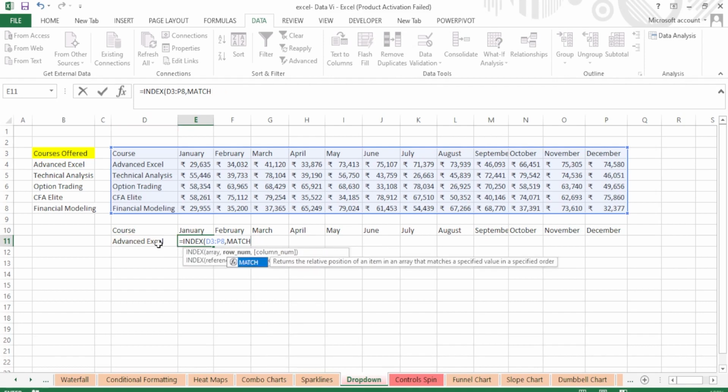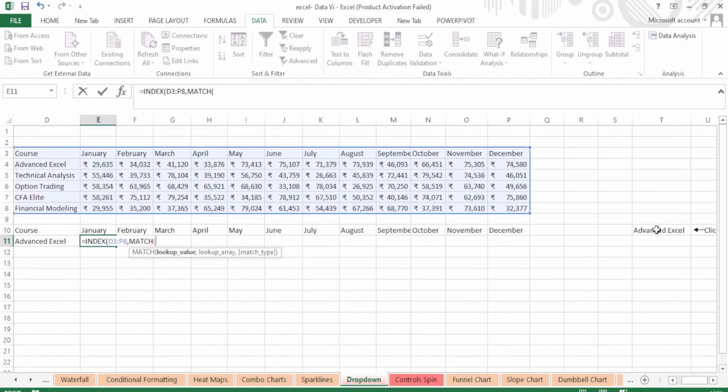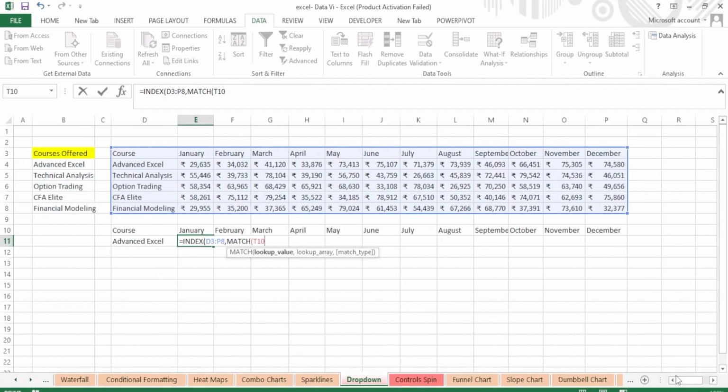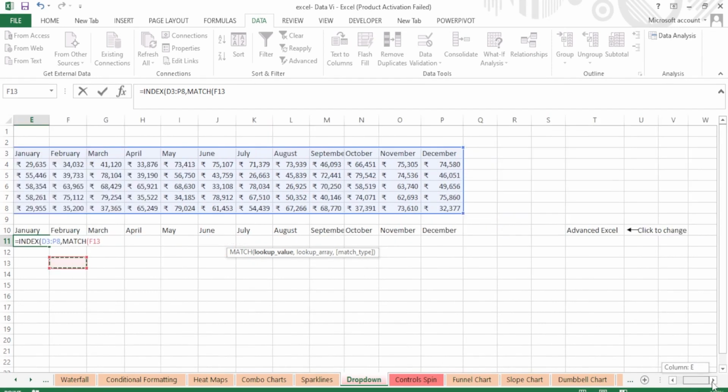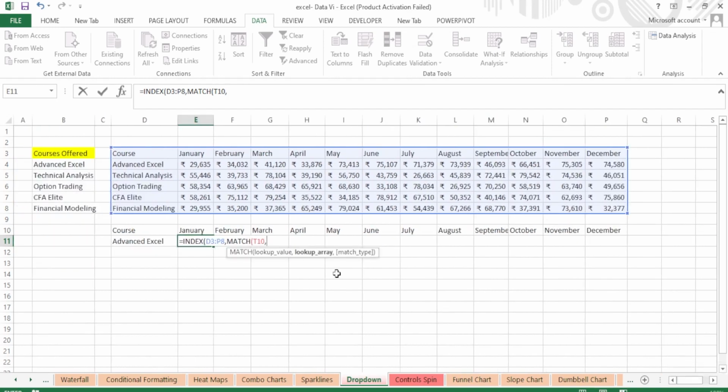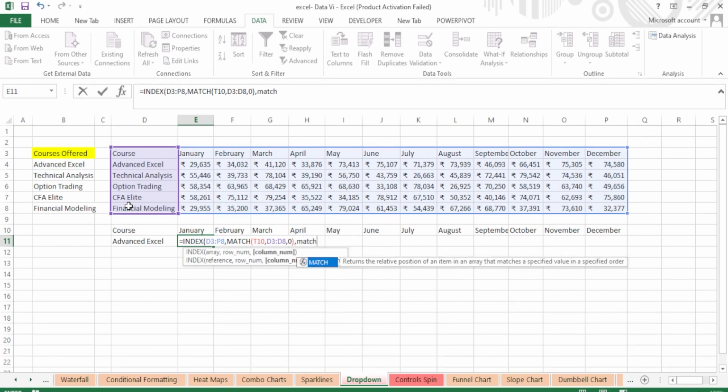The range will be these courses, D3 to D8. Okay, comma, again for the exact match we need 0, because we have the exact match, comma, match.